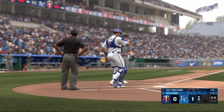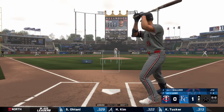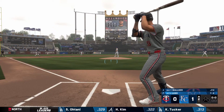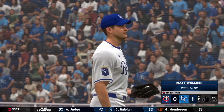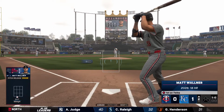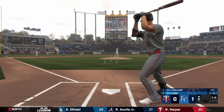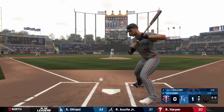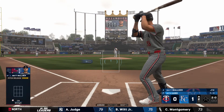On now to the top half of inning number 2. Now the cleanup hitter for Minnesota, Matt Wallner. Close one, doesn't get the call. And that's ball 1. Good spot there, but didn't get the strike at the knees, and doesn't seem too convinced by the call out there on the mound as he tries to get a better sense of the umpire strike zone. That's a ball. Outside low. 2 balls, no strikes.